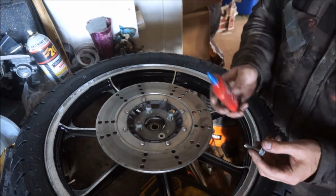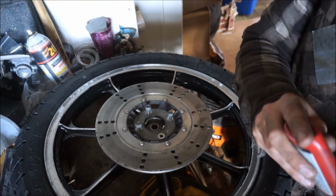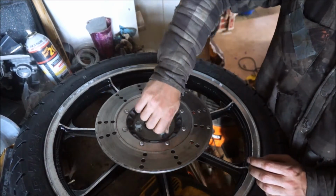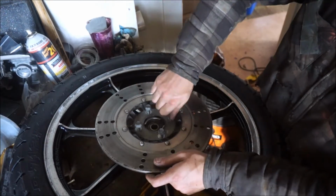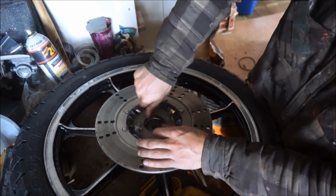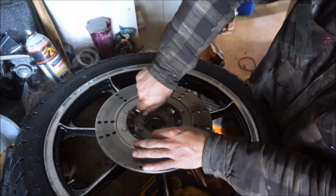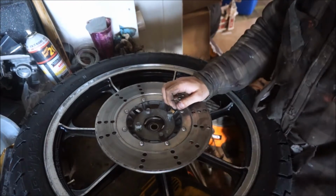You know, use some Loctite. This is actually blue Loctite, but it's in a red can, I guess. I don't know why. That's how I picked it up. It's blue Loctite in red. Beats me. But we're gonna spin these down to 25 foot-pounds, tighten them up and then balance this wheel.